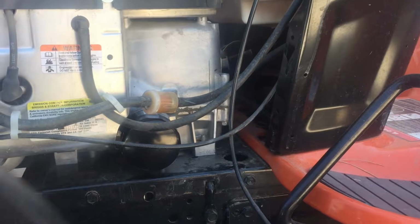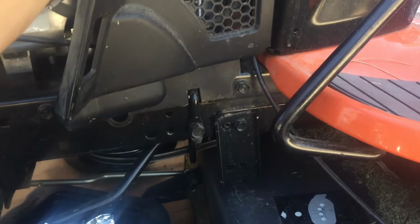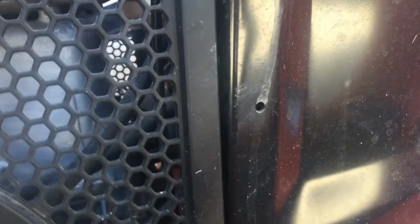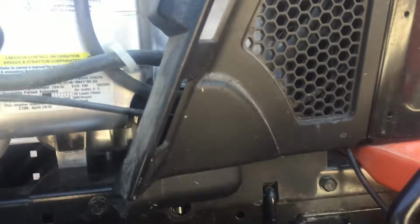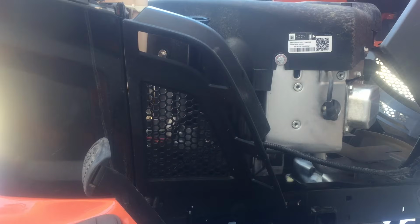All right, so with the filter done, let's put back on the side panel. Make sure that little cable there on the bottom falls through. And then get those teeth in the side and push down. Good. And then next we'll just need to insert that little plastic clip that goes down here. Just push it in. This side's done. Now let's add some oil. All right, now let's fill up the oil.